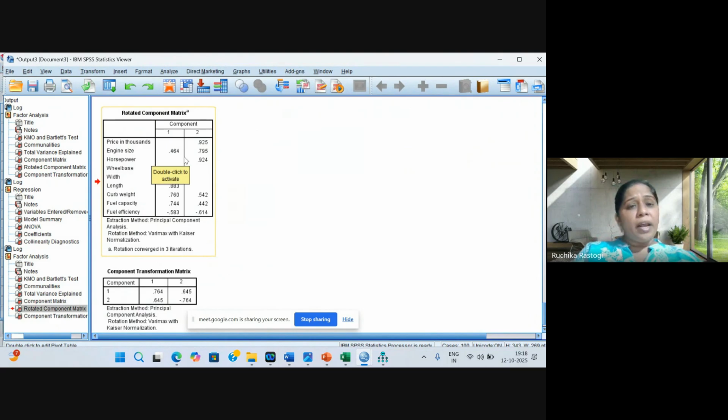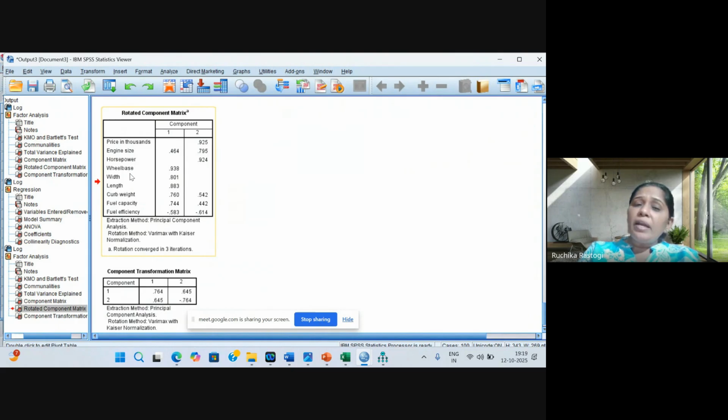We will go to the literature and try to find out under which construct we can put price, engine size and horsepower. We can say that engine power is the one thing which can define horsepower, engine size and price in 1000. So I can create one construct that can be considered as an engine power and cost factor. Under my one construct, I can keep these 3 items.